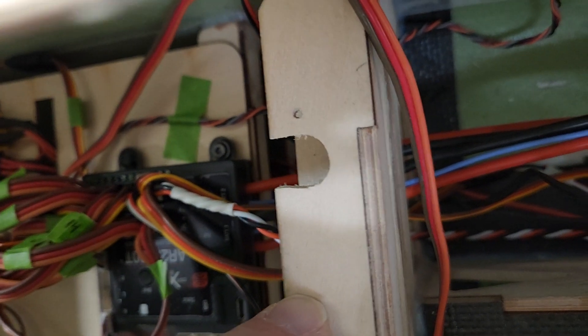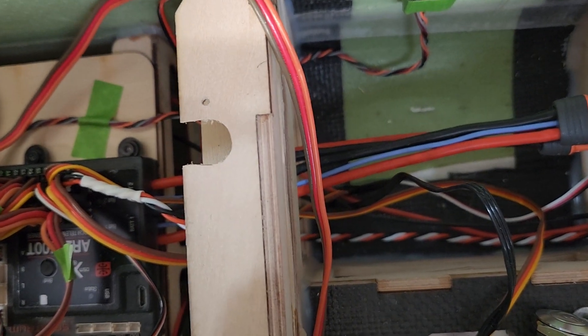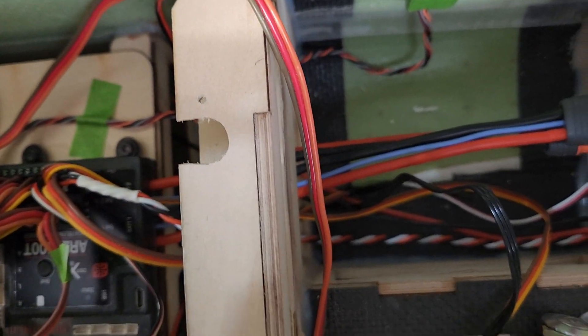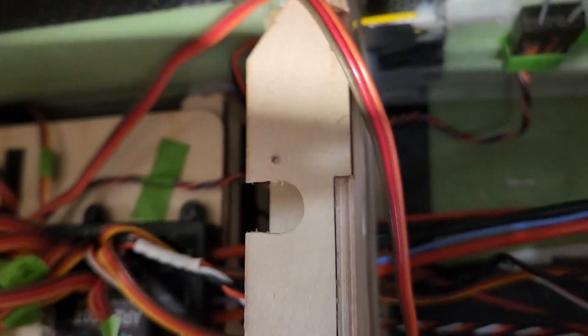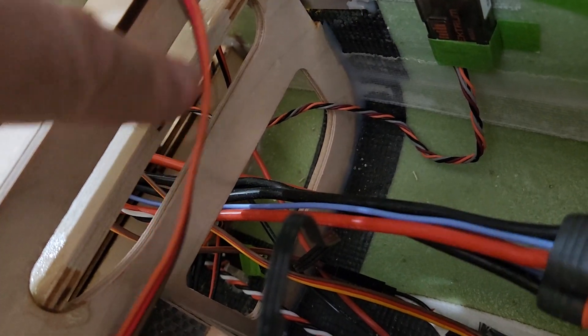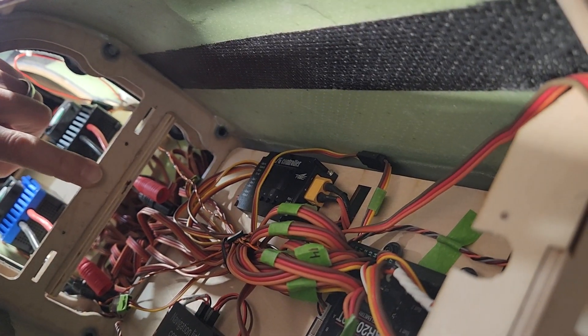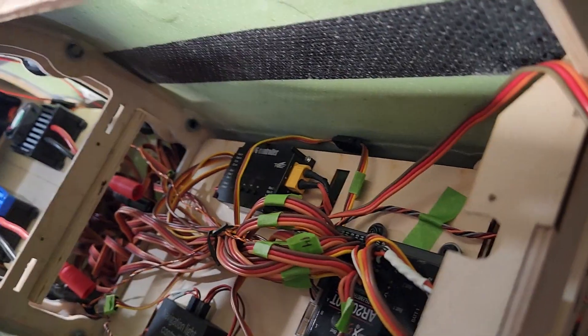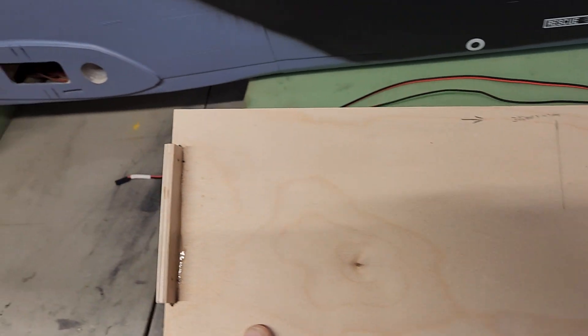The tray that came on top was not removable — it was too big. I'm not even sure how they got it in there. I had to cut it and get it out because all you could do before was slide it forward with no space. I also had a mishap when fitting the cockpit — when I slid it back, it pulled the wires out of the linear actuator, so I've had to reorder that. What I did was sand out sections on each side and put a shelf in underneath, doing the same on the far end, building a shelf at the bottom on the other side as well.